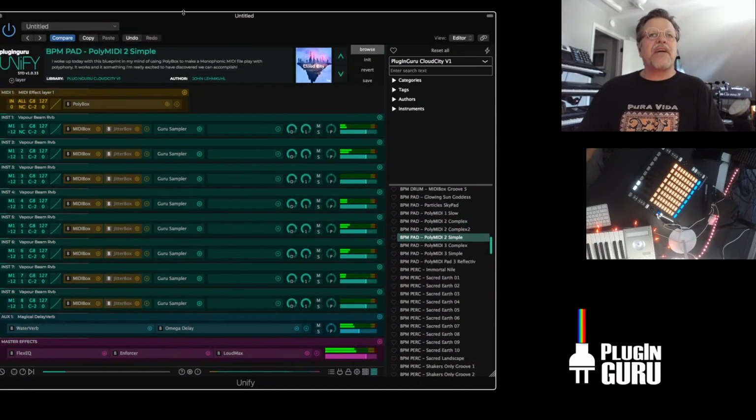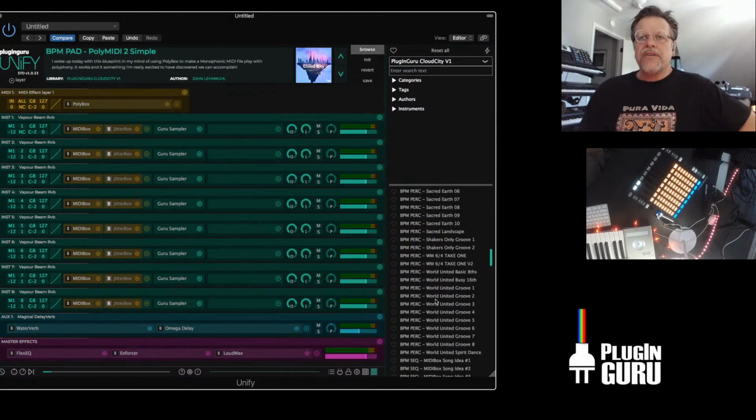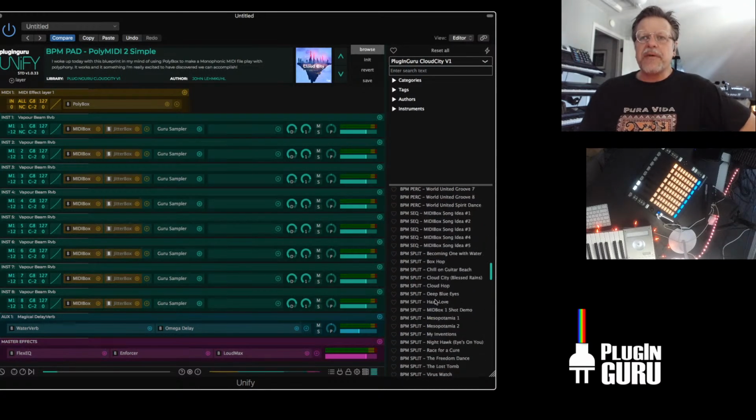Now I'm going to do this. I'm going to copy this into the buffer. Logic has a cool buffer on its plugin. So I want to show you some of the new things that we've been doing, things like BPM perk.